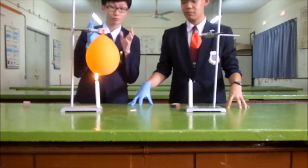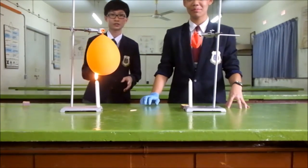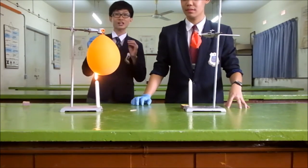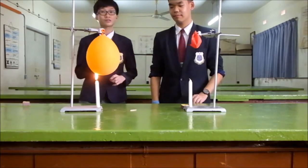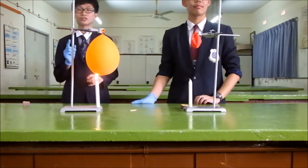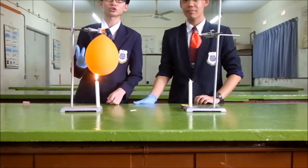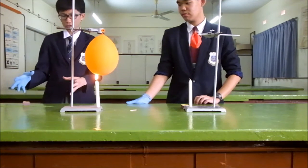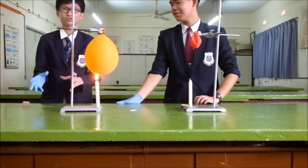Okay, so we can prove here that water is actually a very good absorber of heat. It has a very high specific heat capacity. It actually takes 10 times more the amount of heat to raise 1 gram of water by 1 degree Celsius than it takes to raise 1 gram of iron by 1 degree Celsius. So that's why it takes such a long time for water in the tea kettle to boil. Imagine just 2 liters of water and it takes 10 to 15 minutes to boil. I mean, that's so long, right, compared to our experiment.